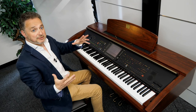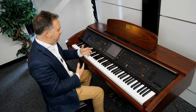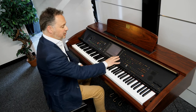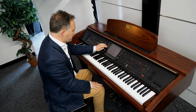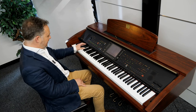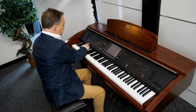Now got a full accompaniment coming through just from that one style, the arpeggio 3. Now, every single style, there's hundreds in here, all have those variations, and they all give me a choice of sound from this one-touch setting. So let's try some other rhythms and give you an idea of what we can get out of here. One called Stride, this is one of my favourites, and this is a piano sort of stride backing, but again, I don't need to do that with my left hand, I can get the accompaniment. So let's have an intro.